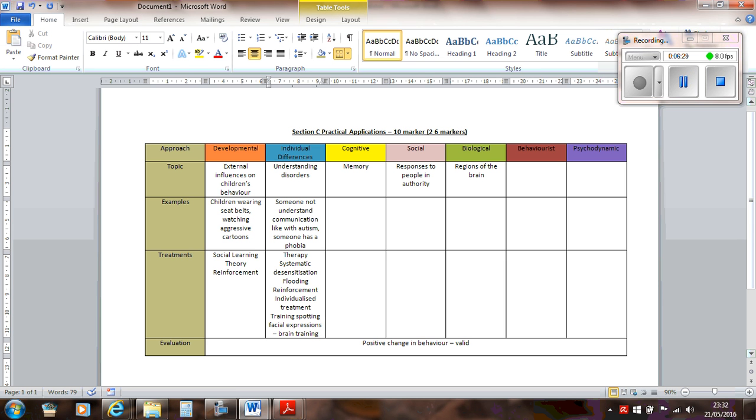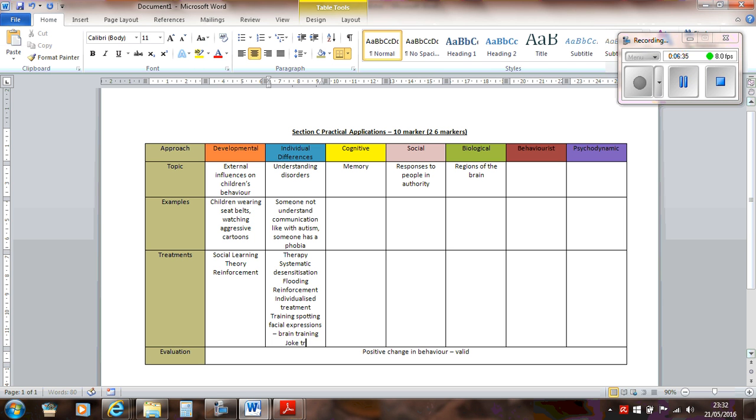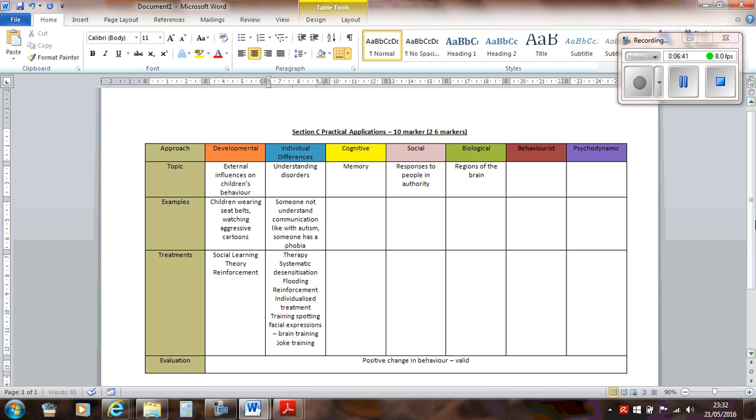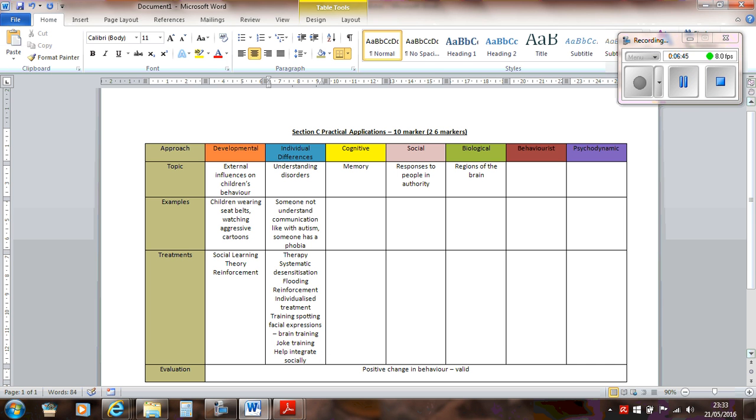They just need some extra, because people who are older with autism find things like jokes easier to understand when they're older, when they've learned about it. So maybe that would help them integrate socially. Maybe it's not a natural thing that they can get on their own, but with training they can understand it. They might not understand the joke, but they understand that it's funny when someone says that joke. So then they integrate better with society.